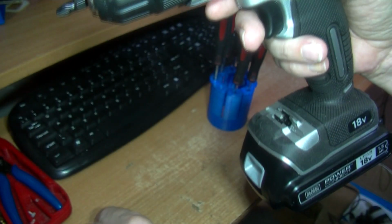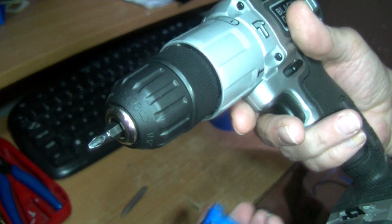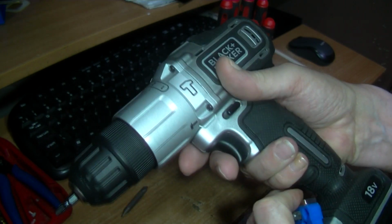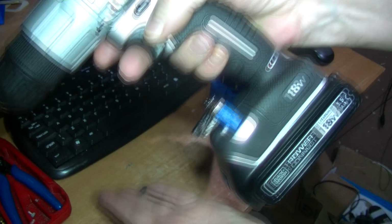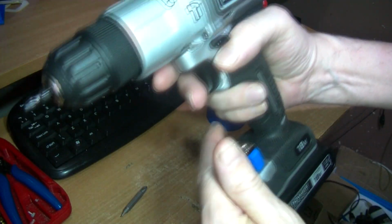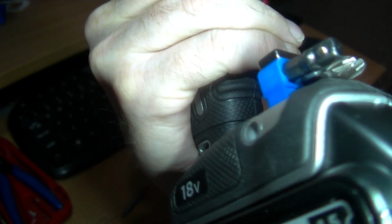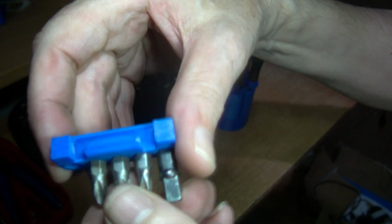And this clip thing here is for the one that comes with it. Clip that back in. And those bits are banging out a bit. Those magnets keep them in, basically. I'll take it off and I'll show you.